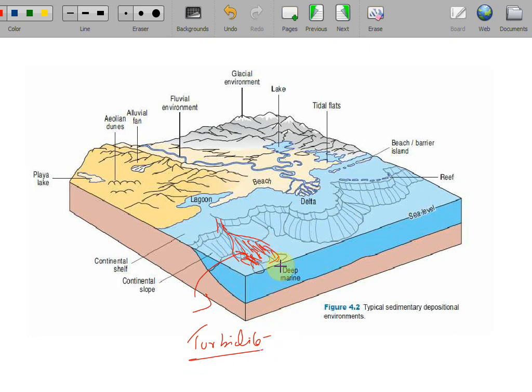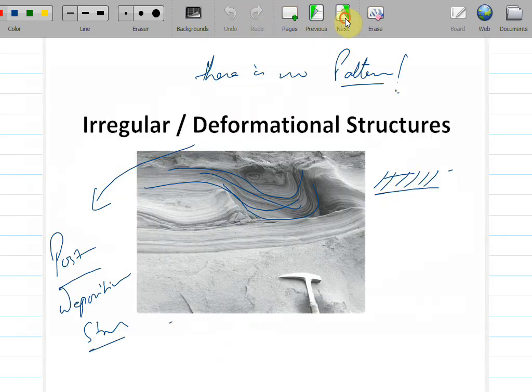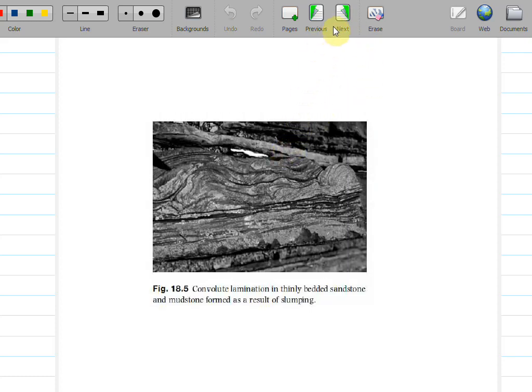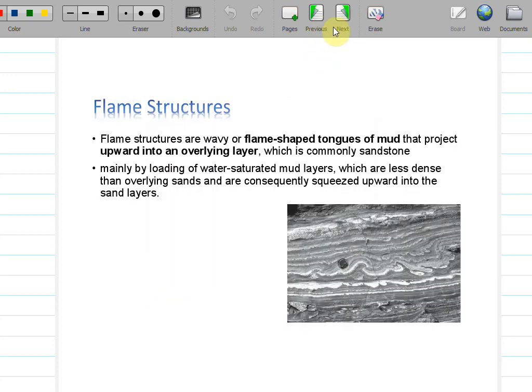तो यहाँ पे आपके turbidites, sedimentary gravity flows in your deep submarine fans will happen, और यहाँ पे आपके turbidites deposit होंगे, okay. So in this liquefied sedimentary particles of sand and silts, basically your convolute bedding will be there, okay. So this is what your convolute bedding looks like, okay. Most of the time they are very fine laminations and there will be no faulting, okay. Then there is your flame structures.